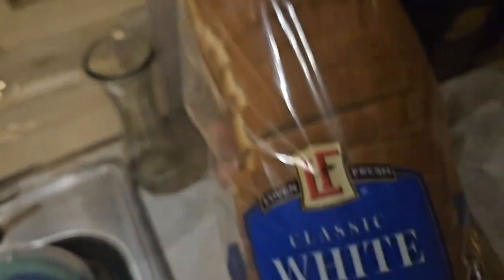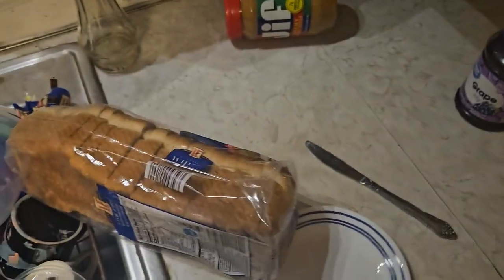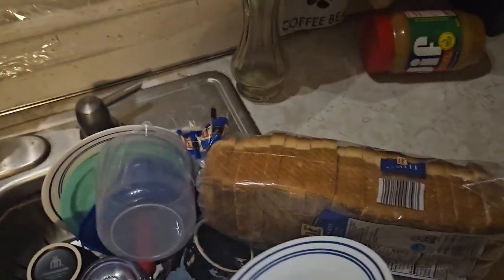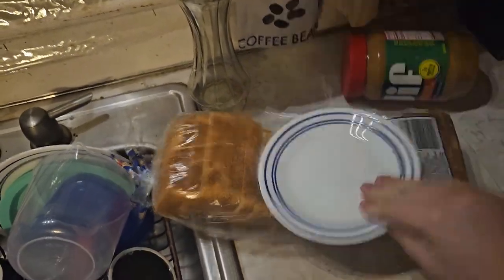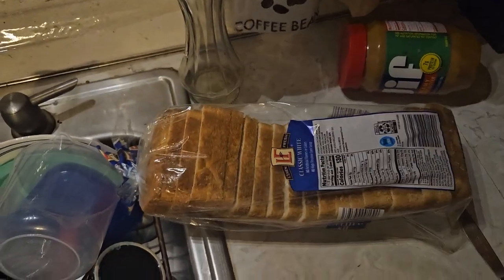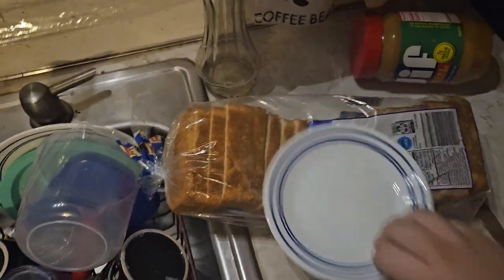Peanut butter and jelly, that's what we're making today. And you always want to be careful with bread because it's soft and you can really ruin the bread if you're too rough with it. So you always want to be careful with your bread. All right. Now we got that out of the way. Let me get this twist tie off.